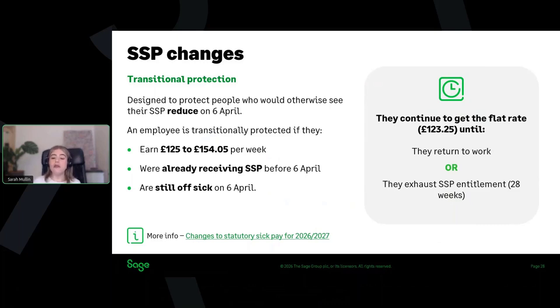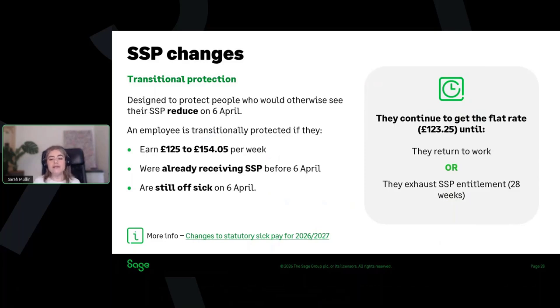Now, if someone meets all of those criteria, they won't switch immediately to the new calculation method. Instead, they'll continue to receive the flat rate of £123.25, and then they stay on that flat rate until one of two things happen. They return to work, or they reach the end of their SSP entitlement, which is still 28 weeks.